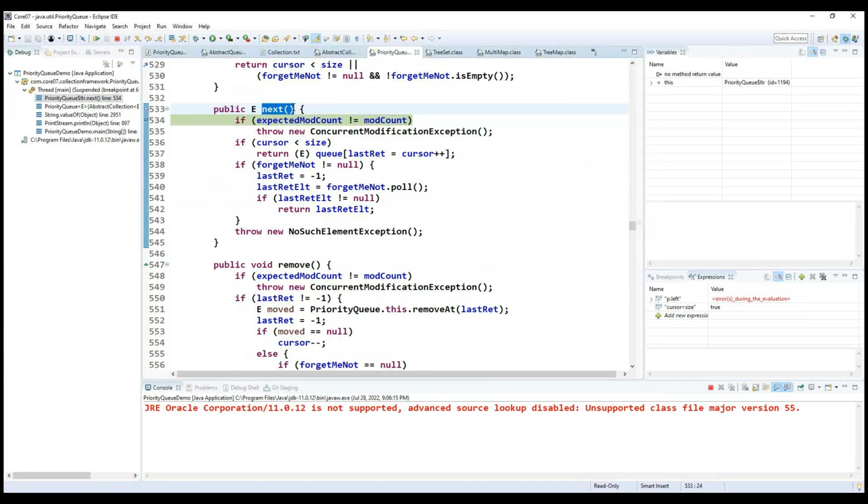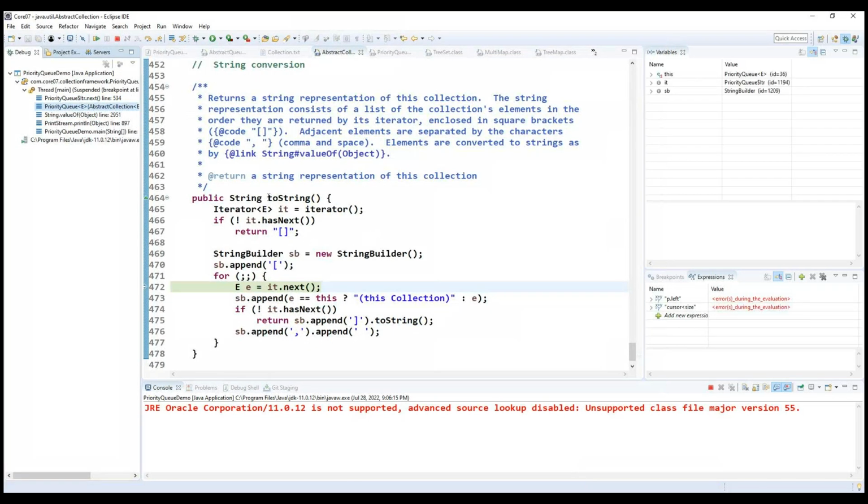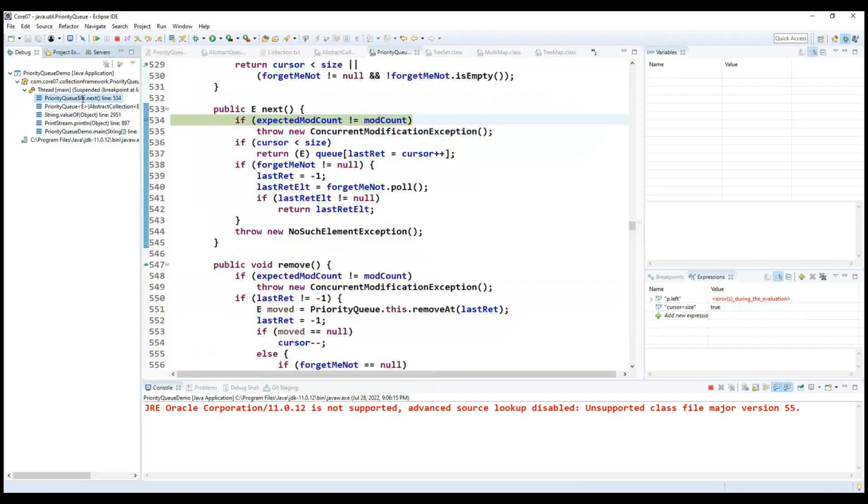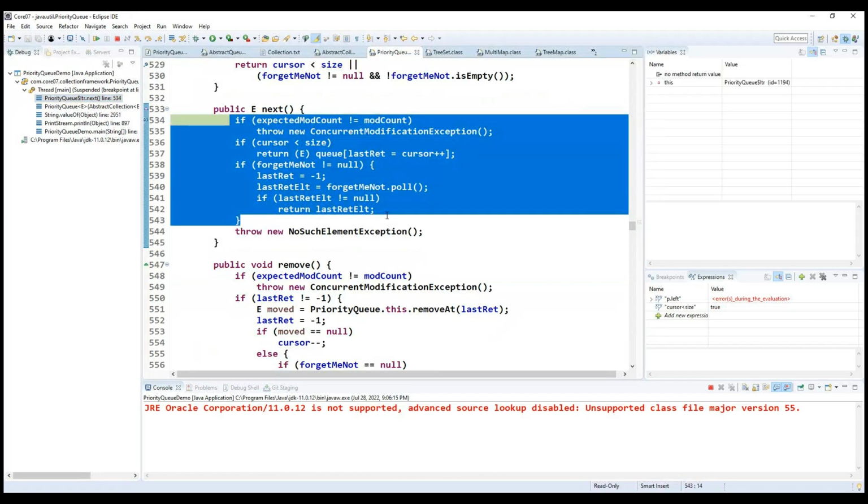Now we are coming back to the next method. How is it calling this next here? From where are we calling the next? Here we are calling inside the AbstractCollection because we are inside the toString method. This hasNext, because here we are using the not condition, it returned false. So coming back to this, it is executing this, and finally we are trying to load the correct value. What is the correct value we are trying to load with the help of this next? Now we need to debug this next to understand how this iterator is implemented internally.